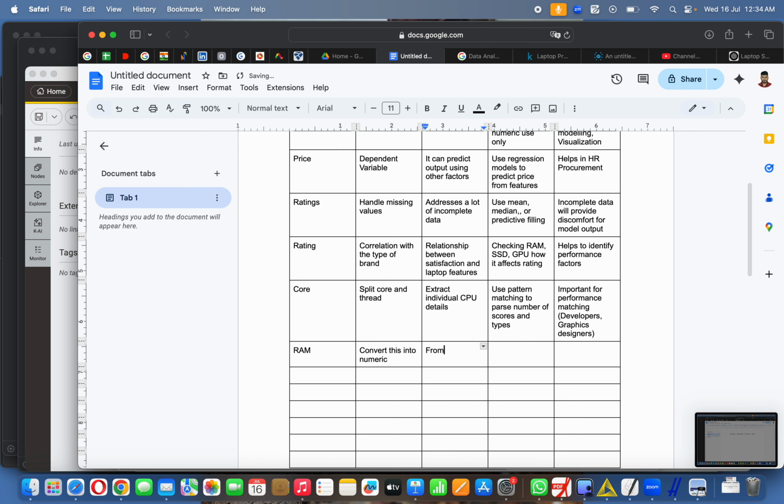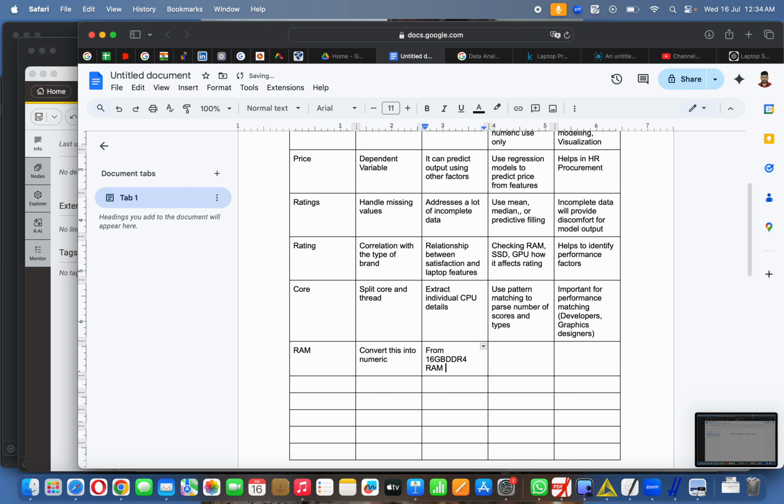From 16 GB DDR4 RAM just to 16, right? You got this? So this is combined together. So this has to be converted into a numeric value so that further analysis can be performed.